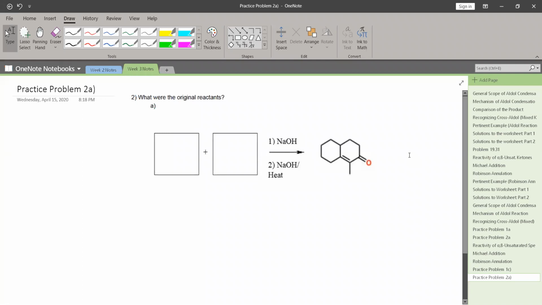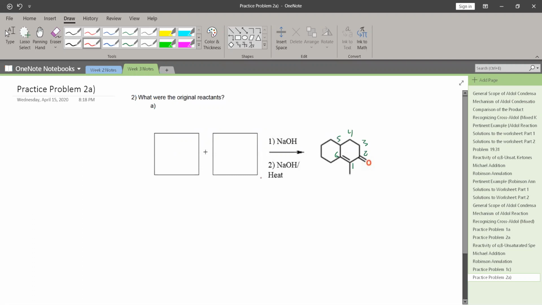Okay, so now we're going to go to a retrosynthesis, or what were our original 2 products, right? Okay, so looking at this product right here, what we can notice is that there is a 6-membered ring right here. And in fact, it's a very specific 6-membered ring because it has a C double bond O, and right next to it, C double bond C. This is going to be our alpha beta unsaturated ketone, which is what we can see from an aldol synthesis. But before I do anything, I'm going to label this one right here. So starting from this ketone, we labeled this as 1, 2, 3, 4, 5, and 6.